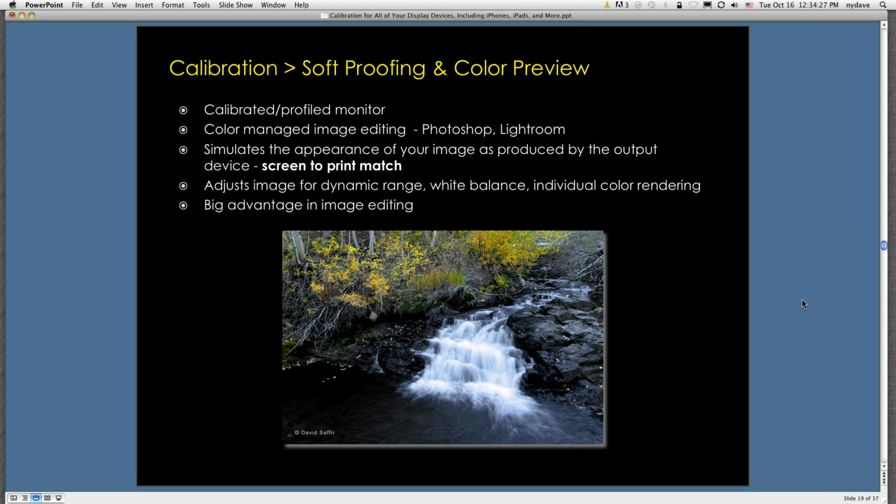And I can't emphasize too much how important that is. I don't want to be editing an image and spend an hour or two on it and get to the end and find out that I've made a print and I have to go back and tweak it. That print tweak cycle is, in my view, pretty wasteful and destructive. That print tweak cycle, that vicious loop, wastes time and money. You make a print, you come back and you tweak it. You make a print, you come back and you tweak it. And pretty soon an 8x10 that should have cost you $1.30 is now up to $10 or $20. Who needs that? If you calibrate the display, it's going to save you time and money.